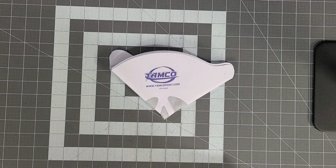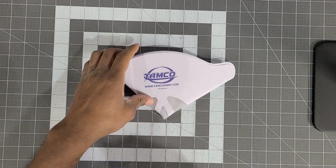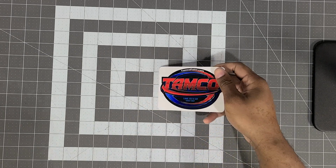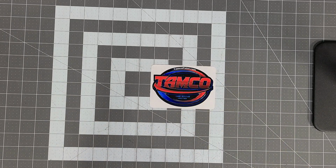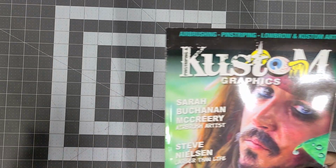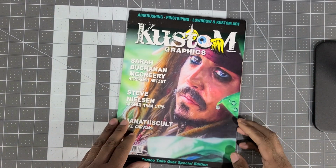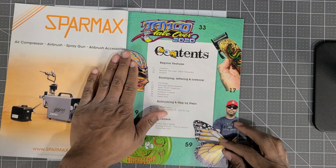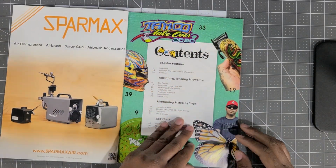The clear that I'm using today is 2104, and it's a high solid clear. And that was in the box, and they sent the Tamco sticker, and also they sent a magazine, a Tamco magazine.